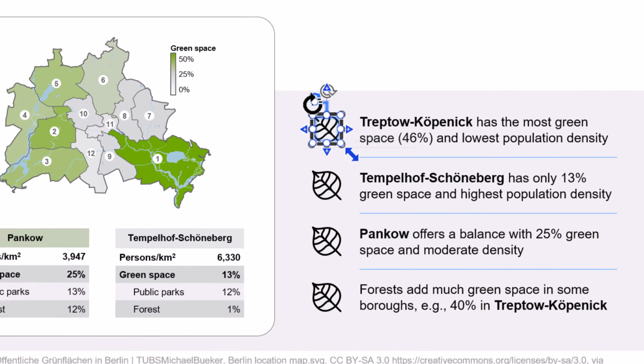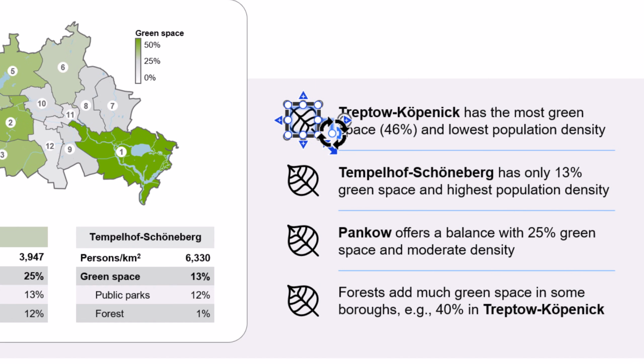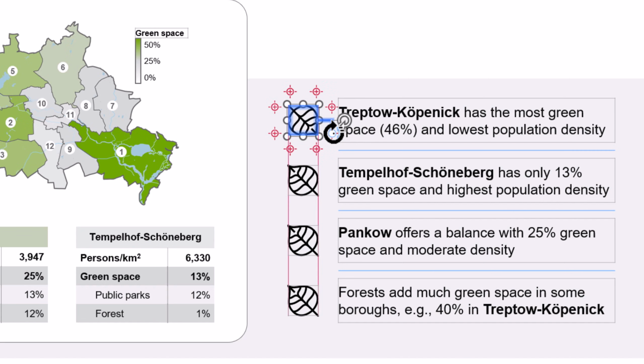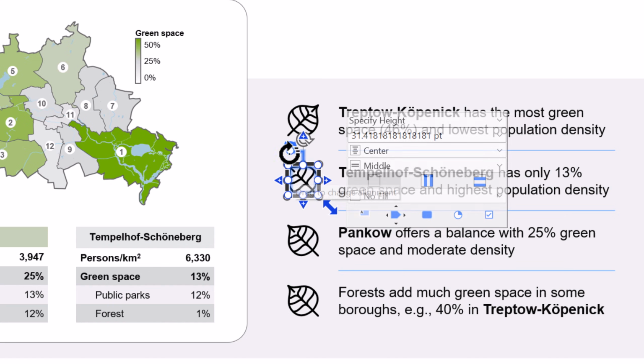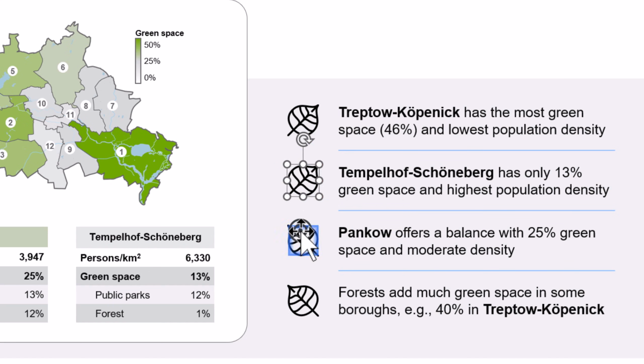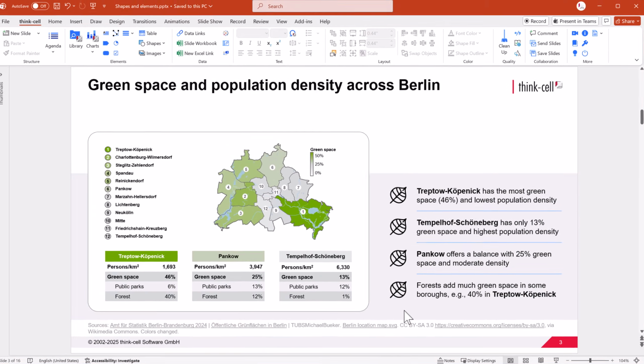To rotate an element, drag its rotation handle to one of the red targets. Some elements, like images and icons, have more than one target on each side. This means that you can also flip the element. In contrast to PowerPoint's rotate and flip tools, when you rotate and flip thinkcell elements, the text direction and orientation doesn't change.